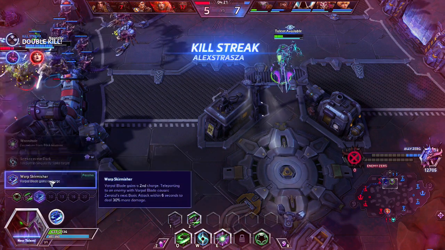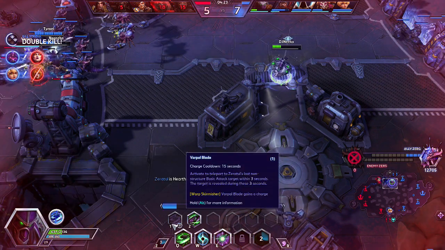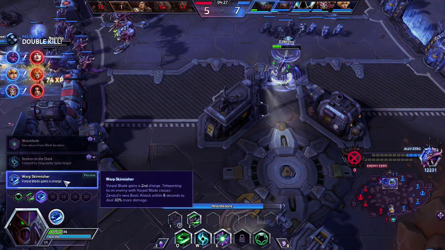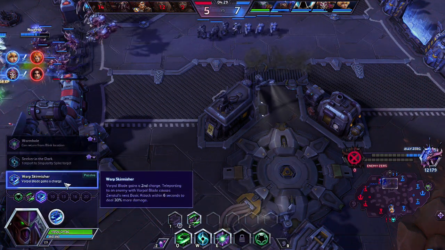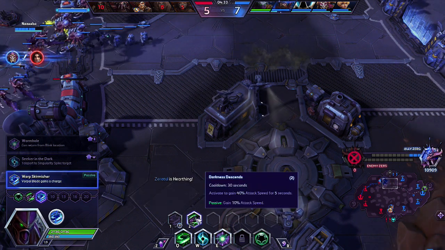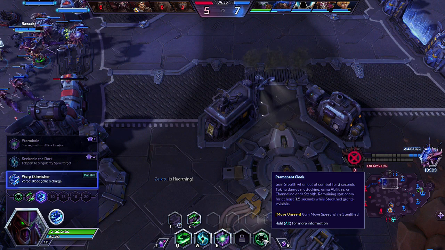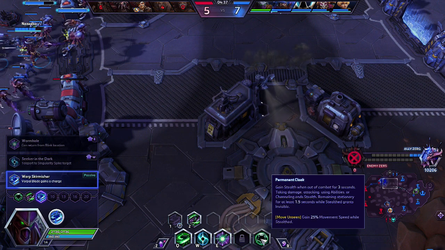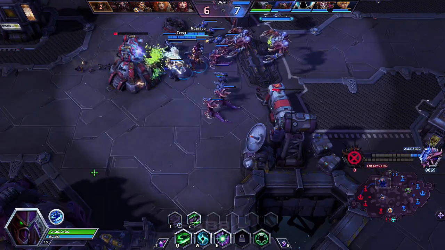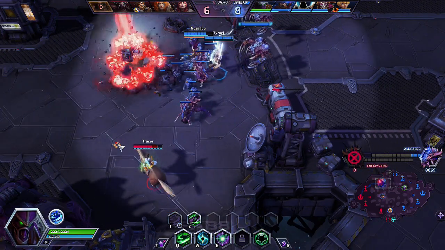Alright, Warp Skirmisher. This is the new one, so now it gets a second charge. What was the rest of what it said? To an enemy with Vorpal Blade now causes Zeratul's next basic attack within 6 seconds to deal 30% more damage. Which I guess combined with other things, they're going to make it where you can be able to really empower your basic attacks.